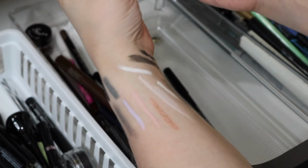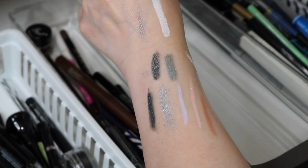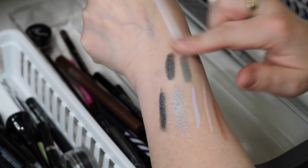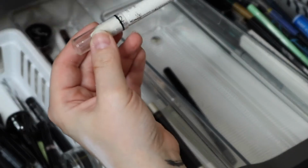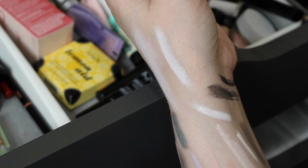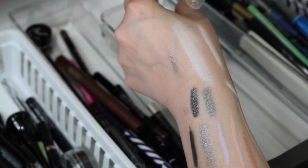Right, next up is the Jumbo Eye Pencil in Milk. This one is really old. It's still really creamy. Oh yeah, that's still really nice. So I need to figure out where to put these because I have these bases here in my base drawer. So I have this white one from Sephora, which I like better because it's so super creamy. I don't think I'm going to use this NYX one. I need to go through this drawer as well. That's another day. Yeah, I'm going to declutter this NYX one. It's old. It has seen better days.